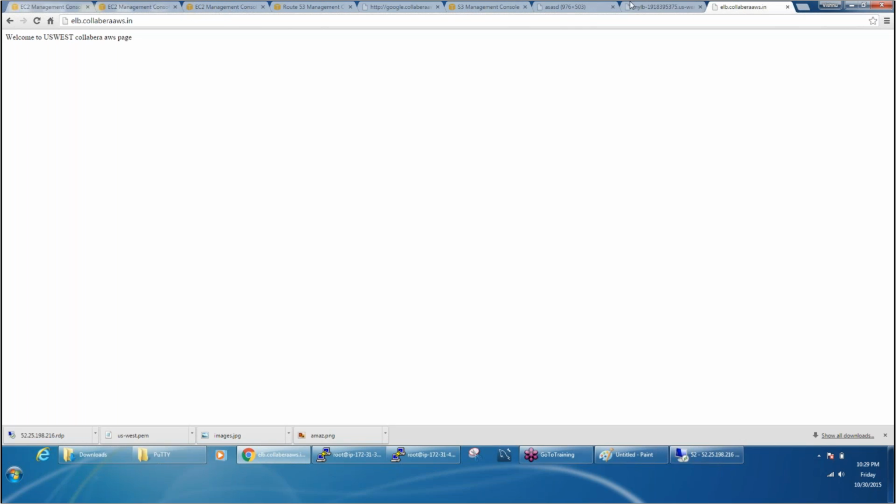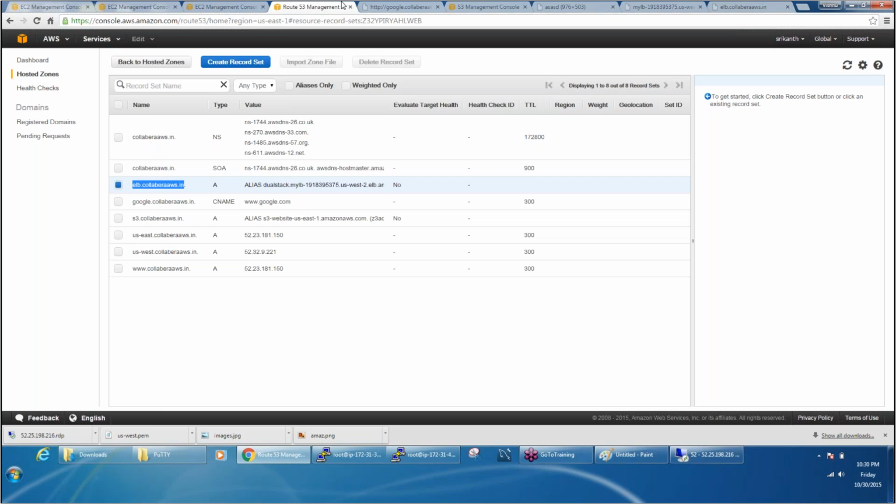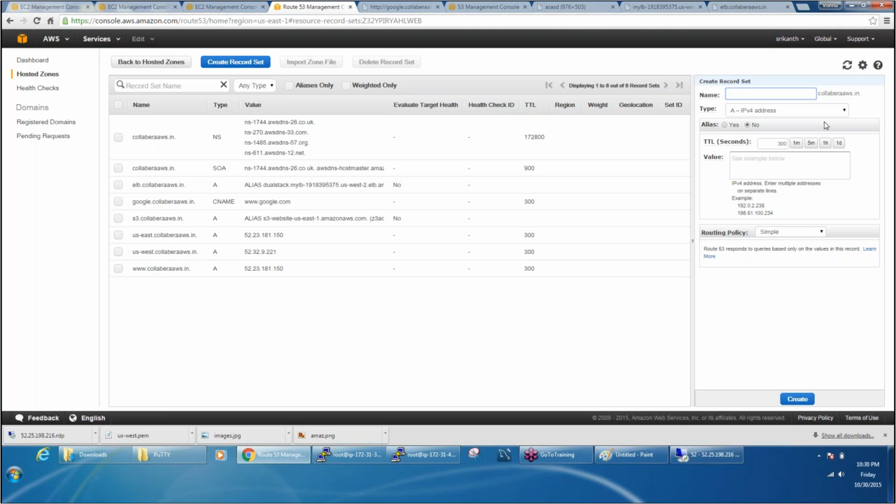So basically, instead of using this ugly name or big name which comes along with the load balancer, I'm using a customized name, an easy to remember name, right? So what we have seen so far, these are all called simple records, right? When you click on create a record set, and if you create for testing, I want to have one more, right? So what I want to have is an IPv4 address itself. I have two servers, right?